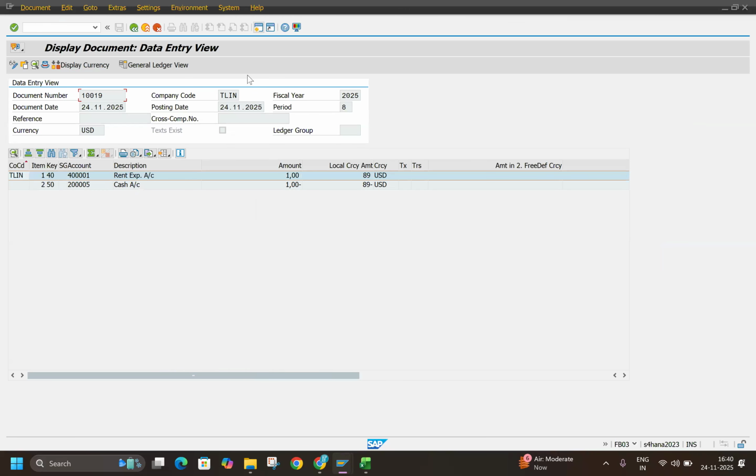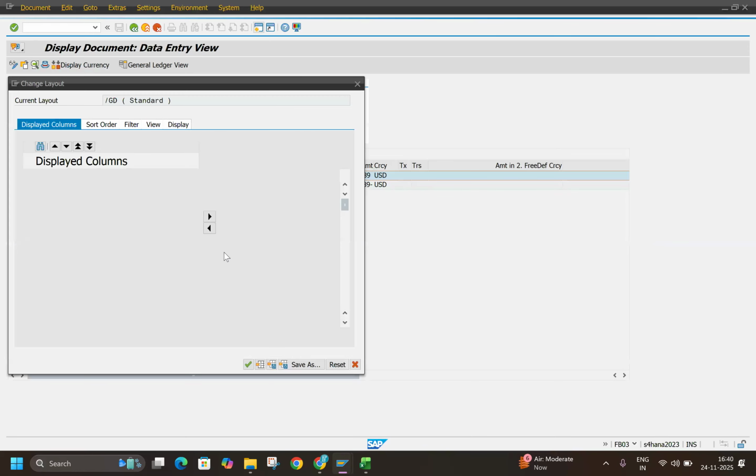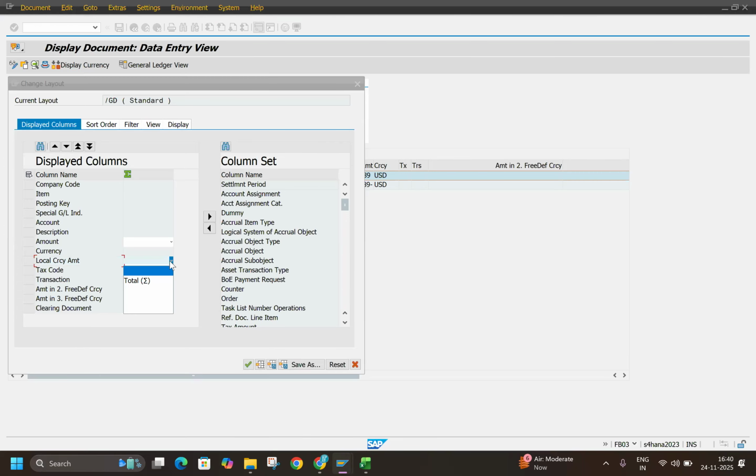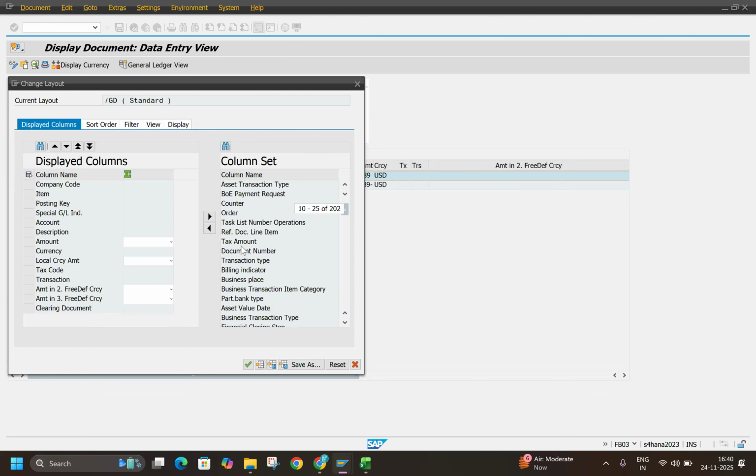Once again, let me change this once again. So to change, see you can get any of the layout. Go to change layout. So where is this local currency? So I'll bring it down. And here I'll maintain the currency.